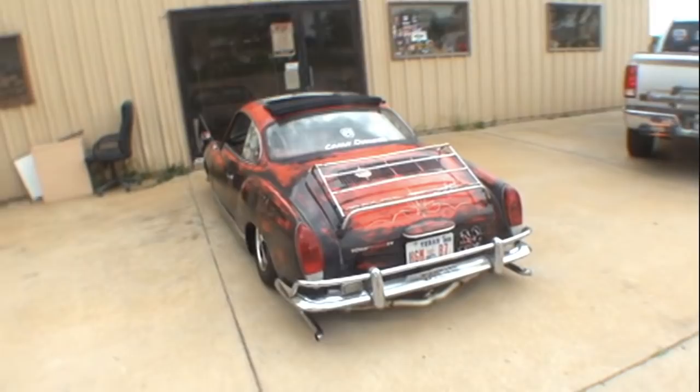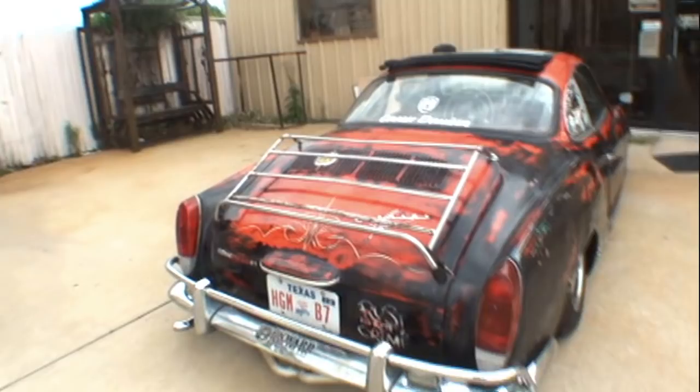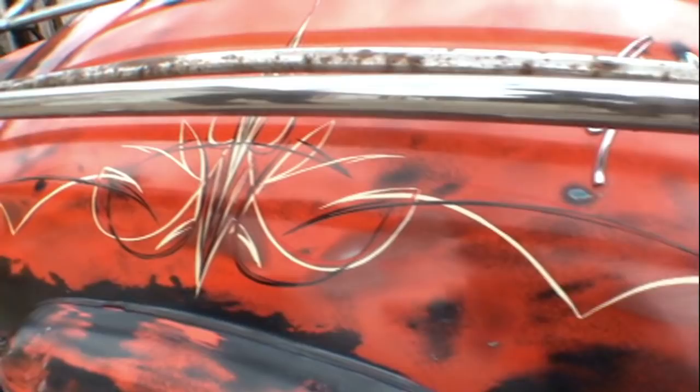Anything else holding besides that fancy pinstripe in there? Now, did you pinstripe this? Yeah. Oh, you pinstriped that? Yes, sir. How long ago did you do that, buddy? Man, I did that about a year ago. That's badass. And I noticed that you got all this hidden pinstriping all over your car.